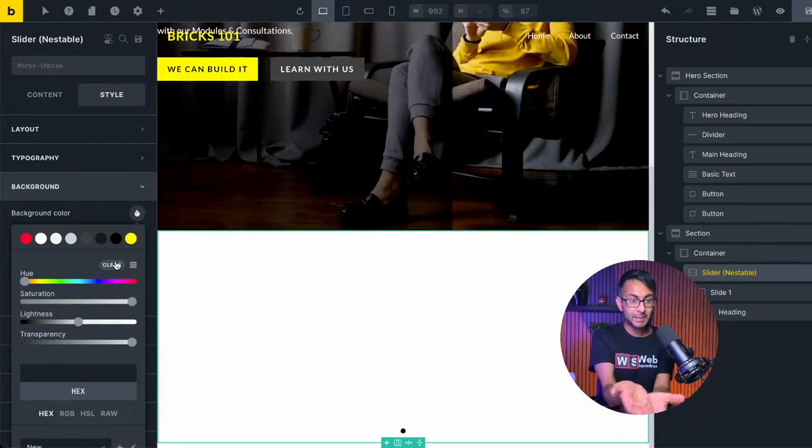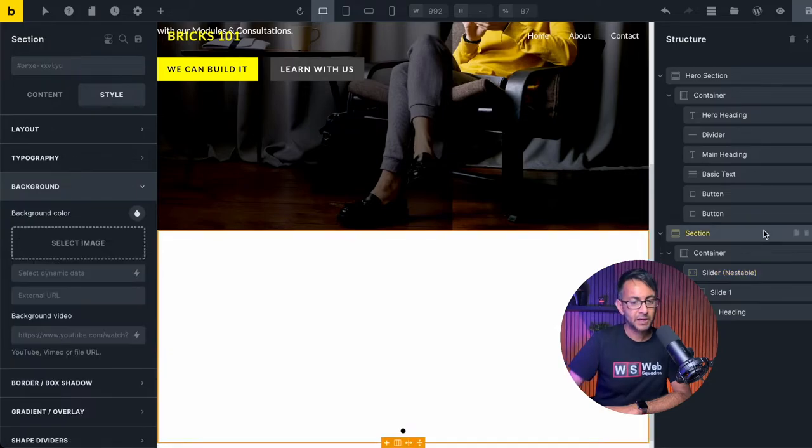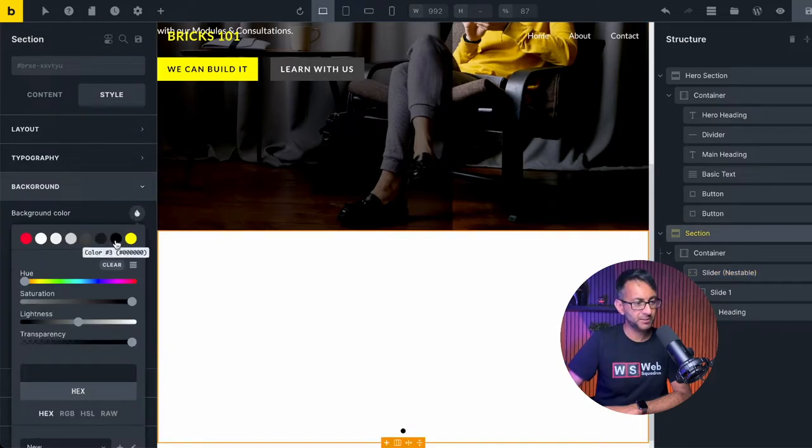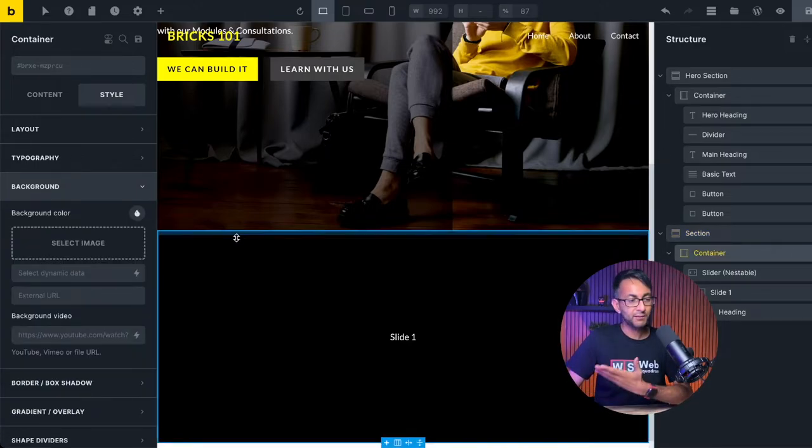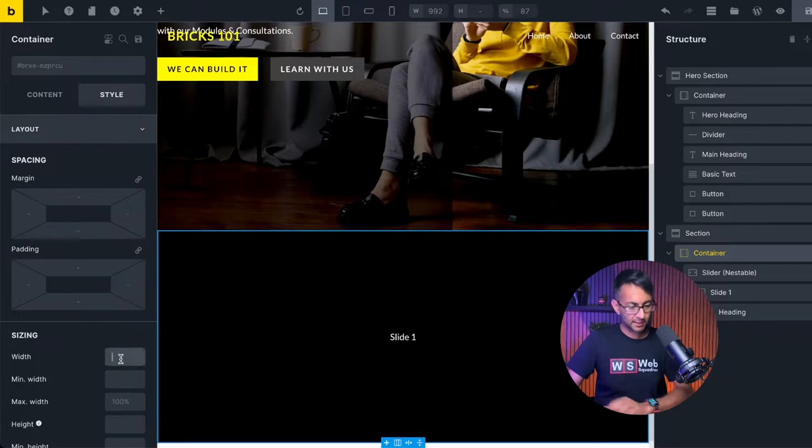I could add in a black color now so you can read it, but instead of applying it to the slider or the container, I'm going to go over to the section and apply it there. I find that if you do it to the container, you might get a gap, then you're going to stretch it, then you might have to add in a layout width, and then some further color. But if you do it to the section, it's across the board. I will now go to my container, go to layout, and add in 1000 because that's what we used above, so I want to keep things consistent.